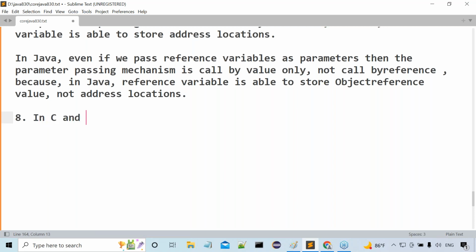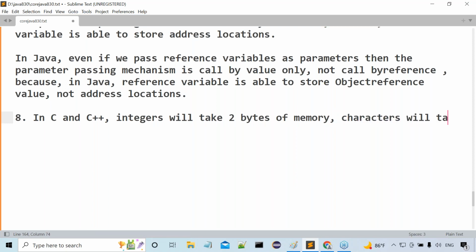In C and C++, integers will take 2 bytes of memory. Characters will take 1 byte of memory.